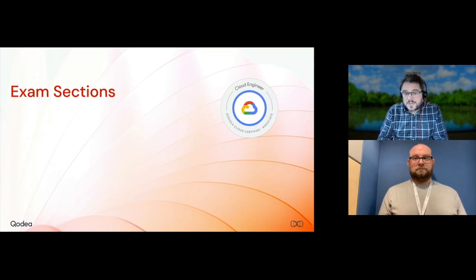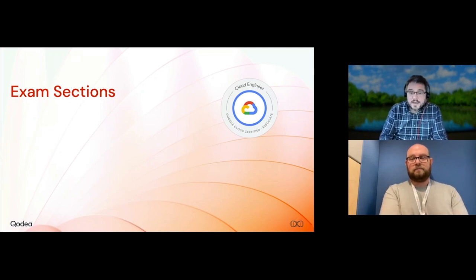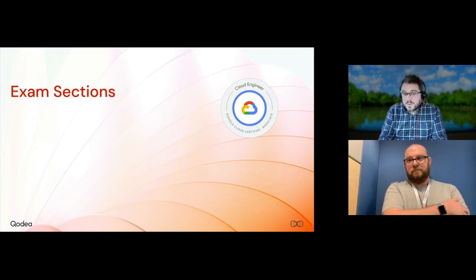You might want to take notes as well. Generally, what I recommend people do is refer to the exam guide and come up with a red, amber, green list. So in terms of your learning, look at all these sections: it's green if you know it, there's no problems, and you can answer questions on it. It's amber if you're a bit patchy on it, and it's red if you've no clue. That's really going to help you prioritize what you need to learn in order to pass the exam.